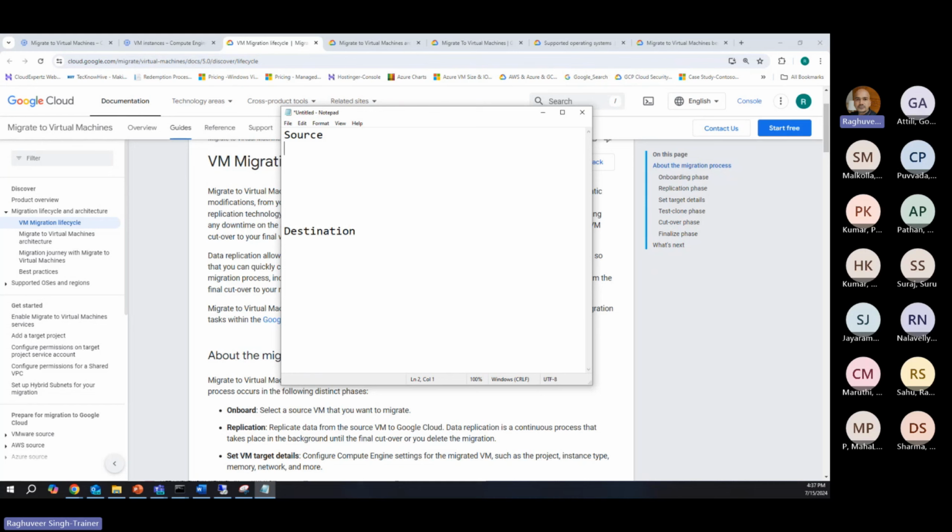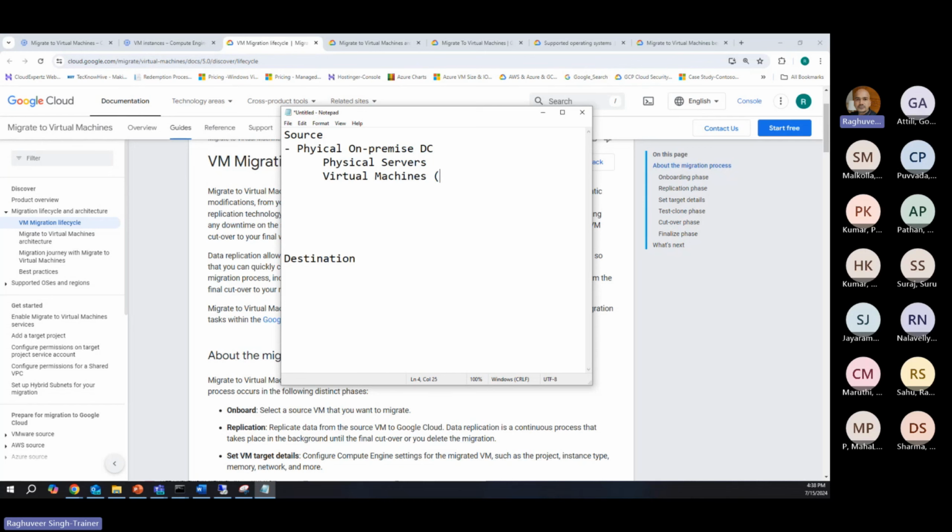Now, when we talk about source, your source could be a physical on-premise data center, and that physical on-premise data center contains physical servers. It may contain virtual machines.